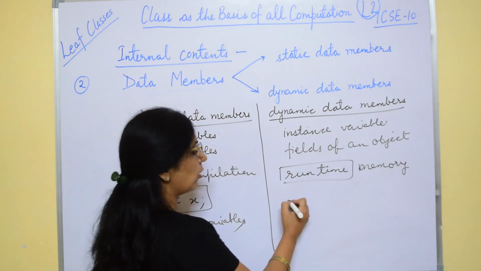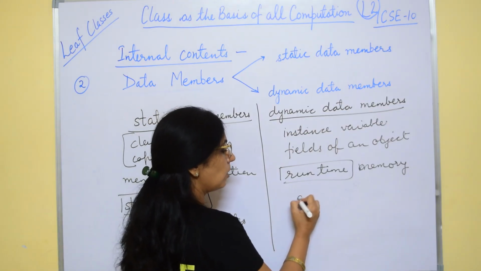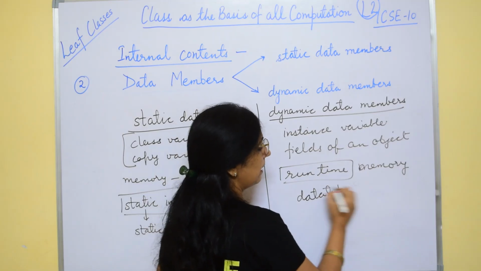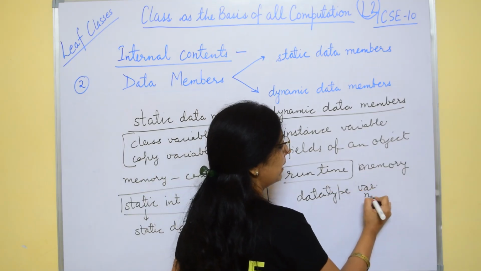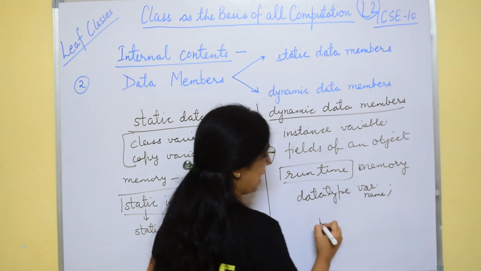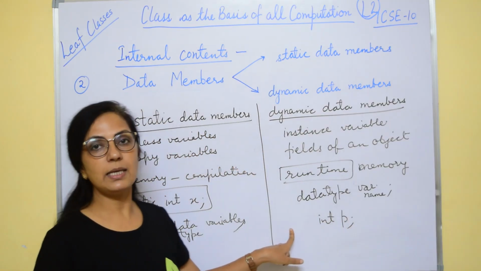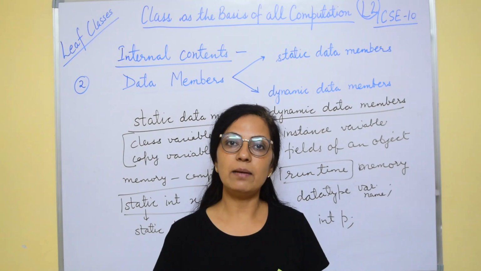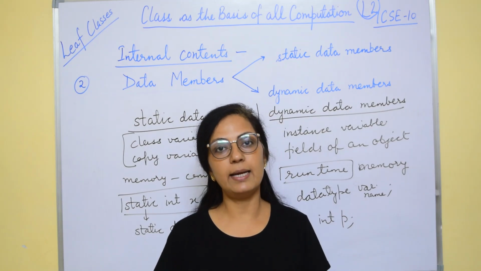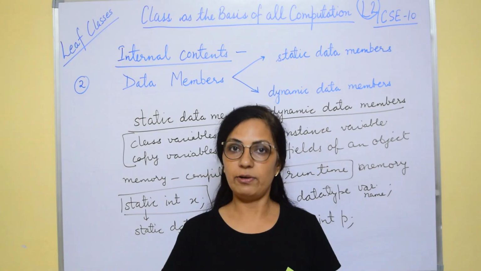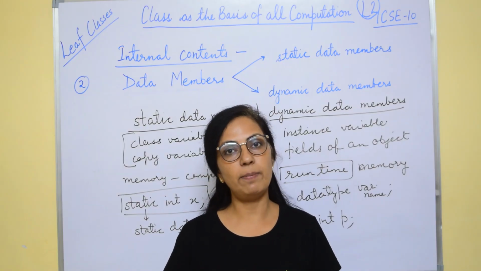The syntax of this is, again you write the data type and the variable name, say int p. Here we don't use any static word, and dynamic variables are also declared inside the class but outside the function body. When we do the program, it will be clear to you.